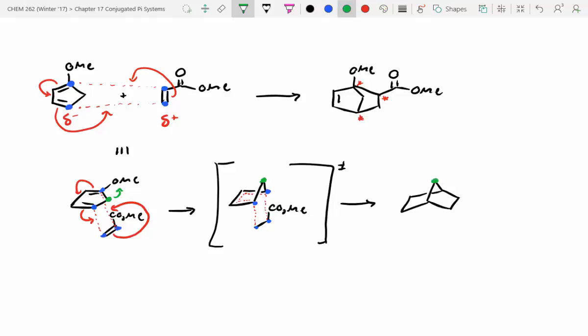Okay, so this green carbon's now that rooftop carbon. This blue pair formed a covalent bond here, so I'll write new sigma bond right here and here. We've got a new pi bond over here. And then on, oh my goodness, you were right about the methoxy. Let me move this over so I have enough space. So this should be OMe. These are our new sigma bonds right here and right here. So I'll just write new sigma.